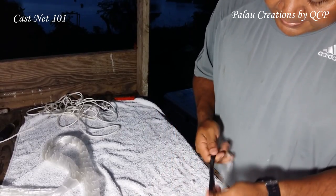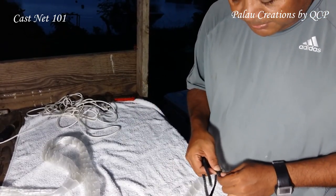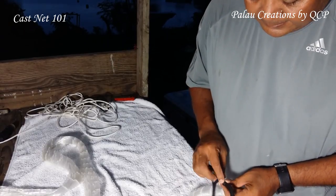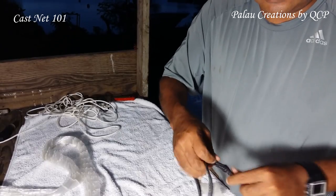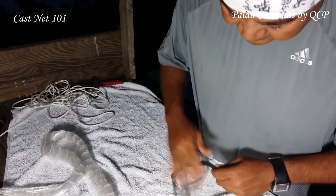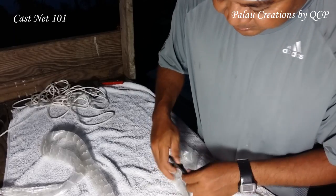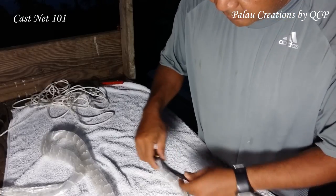And then, just to make it nice and neat, you open up the braid, only one side of the braid, like so. You slip the end of the rope into the braid, push the tag end. It's like a constrictor cord thing, it swallows up the tag end. The more pressure there is on the rope being pulled, the more these strands or braids constrict the tag end so it doesn't come out. There we go.